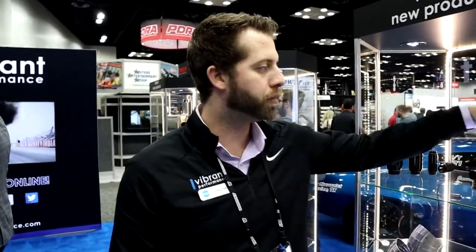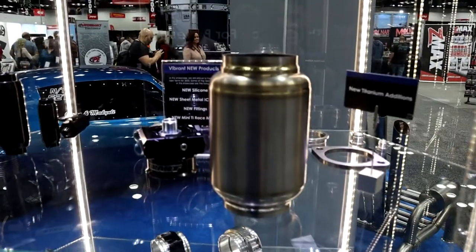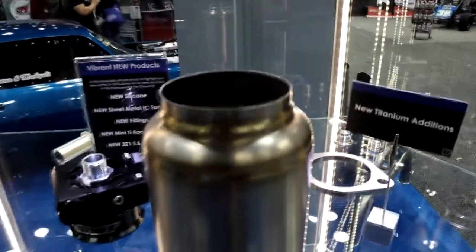We're always adding titanium to the program to grow it for you guys. New this year is more bullet style resonators, flanges, titanium bungs, everything that you guys need to do a full exhaust system.